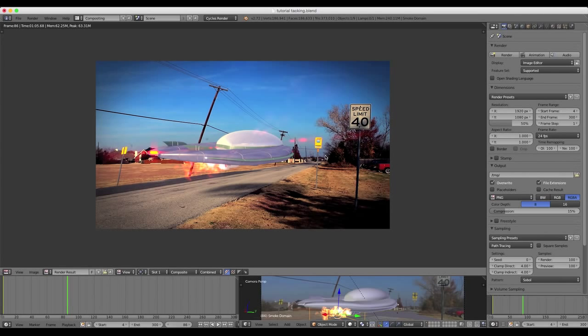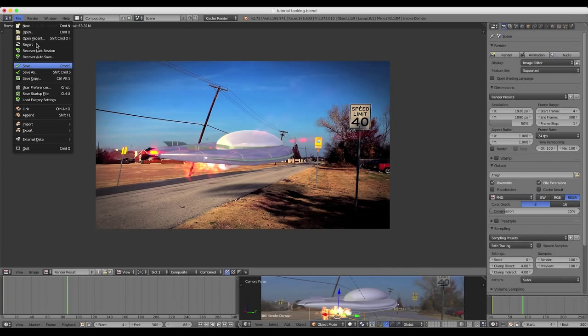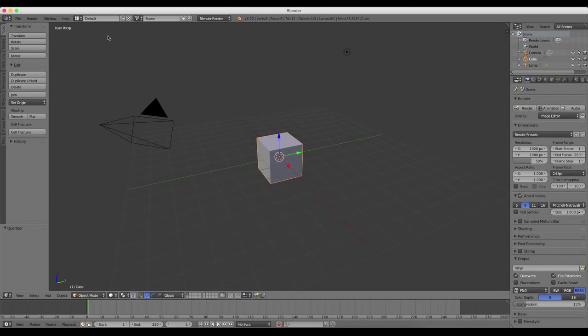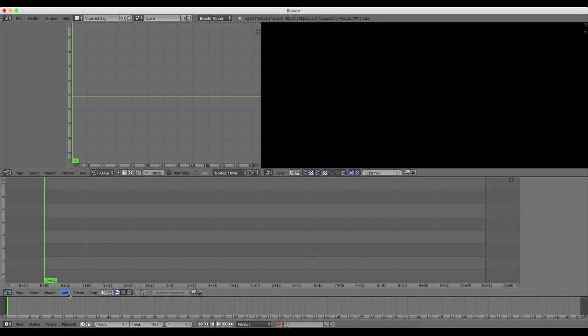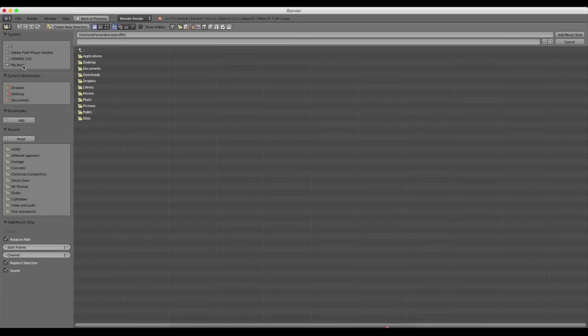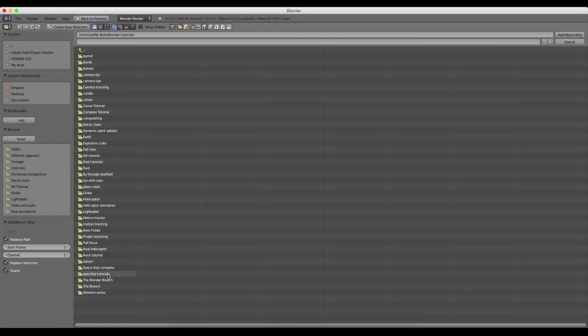And yeah, that's it. For your animation, just make sure your start and end frame numbers are set to the right number, and your output directory is where you want to save the images. I always like to do PNG, it's a little bit higher quality, and then just hit animation. And what that'll do is render out a folder of PNGs. And then what you can do later on with those PNGs, if I just save this, I'll open up a new file in Blender. And if we change this to video editing, if you just go ahead and add in a movie, and then select wherever you saved that folder of PNGs.